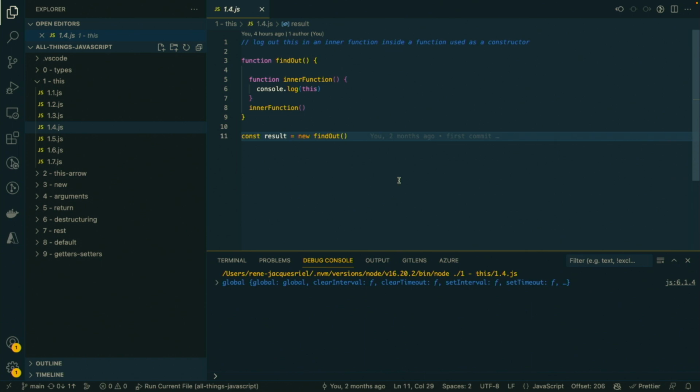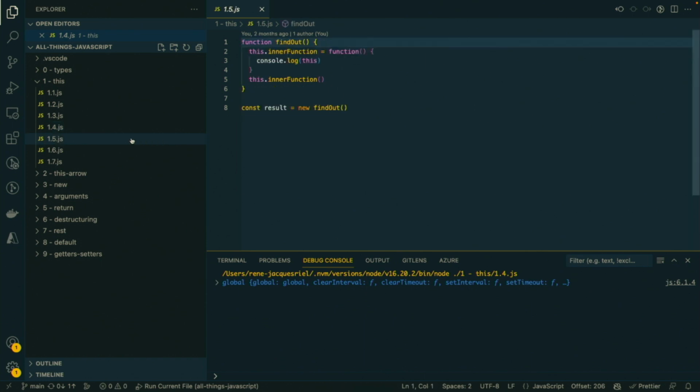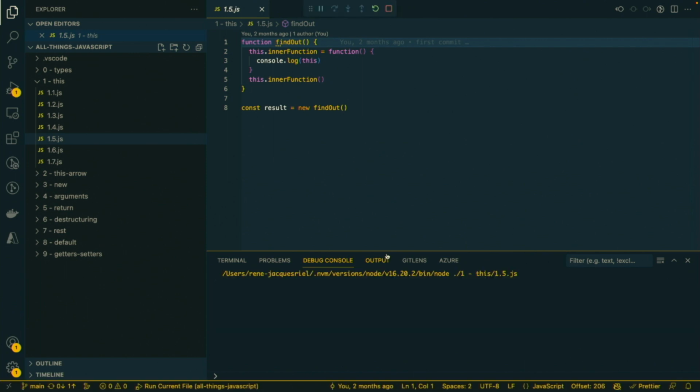It's still considered to just be global. If you want to get around that, and you want to actually access this inside of that inner function, you need to assign it as a method of the function itself. So here you can see I do this.innerFunction equals function, and then when I execute, I actually get findout as the result of this.